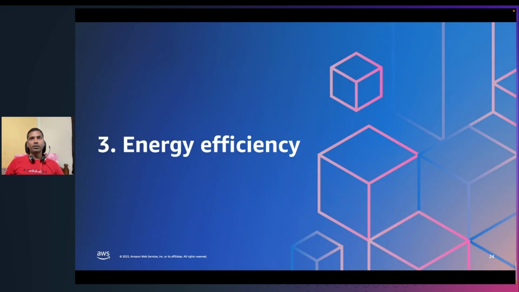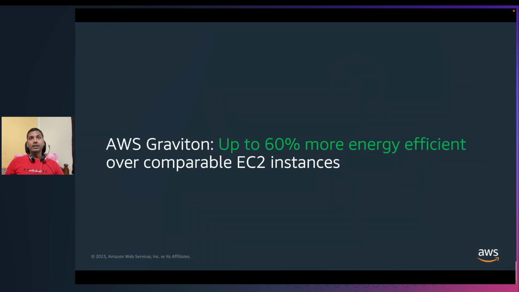The last but certainly not the least benefit of running .NET workload on Graviton I want to talk about is energy efficiency. Graviton processors are up to 60% more energy efficient over comparable x86 instances. This not only translates to cost saving for your organization, but also results in a reduced carbon footprint for the same workload and traffic pattern. This will help you achieve sustainability goals of your organization. This environmental impact gives me personal satisfaction as it resonates with the broader mission to address the pressing issue of climate change.